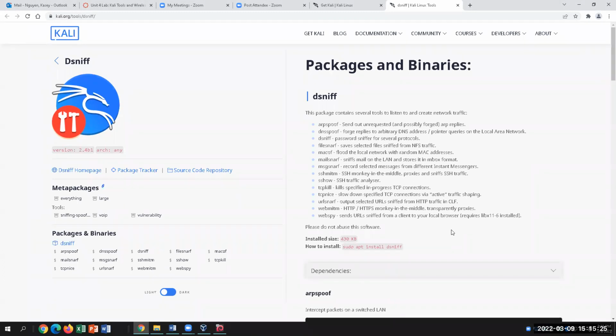Sometimes you use a tool a few months ago, and when they update the version, it's no longer there, and it transitions. Sometimes they stop maintaining it over time, but a lot of times stable tools like Dsniff will be there for a while. But you need to take a look at the sub tools that are inside.